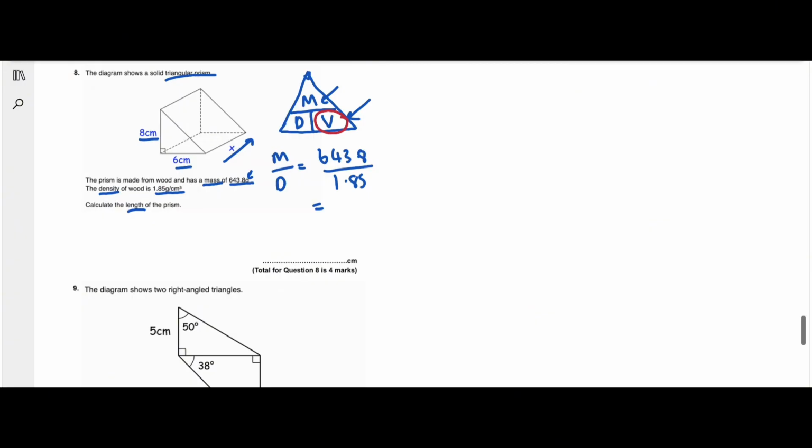Now, because it's a volume, 348, I know that's going to be, it tells me here, centimetres cubed, which is fine because my measurements are in centimetres anyway. So that's my first mark for using mass, density, volume. You'd either get 1 or 2 marks there. Now I've got to work out the missing length. So I need my volume formula. Now on the front of the exam paper it has volume of a prism, which this is.